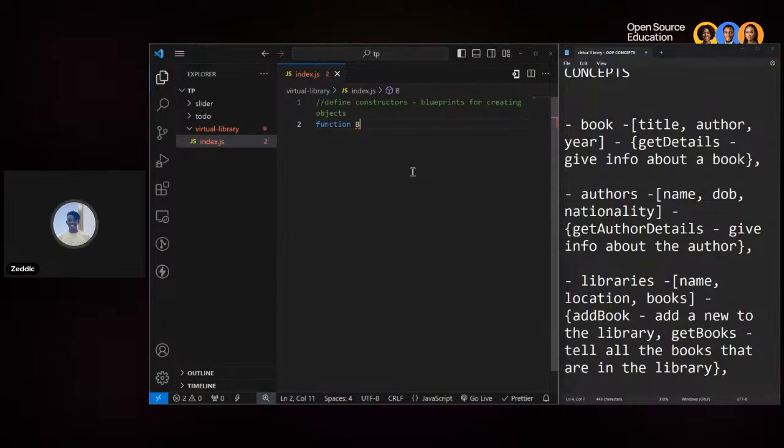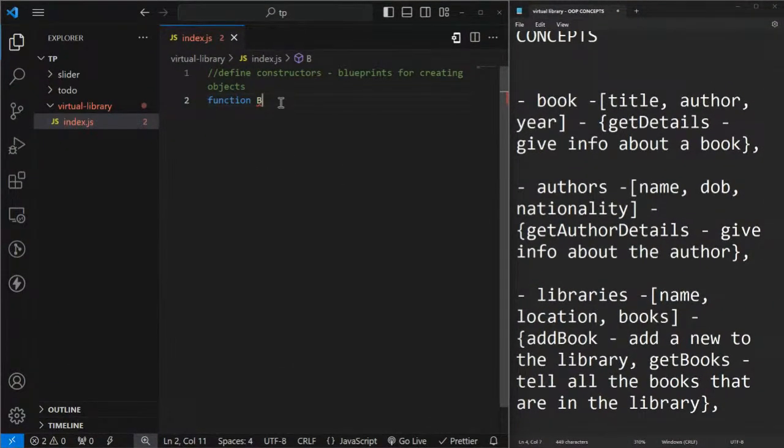All right. So basically, the first item on our list is book, right? So we create books. We are creating a template. We want to create a structure of how a book should look, right? It's just like you want to create a dummy human being, a model.